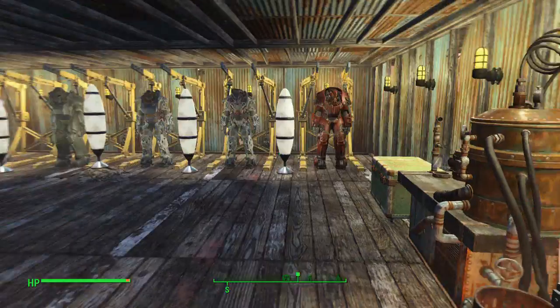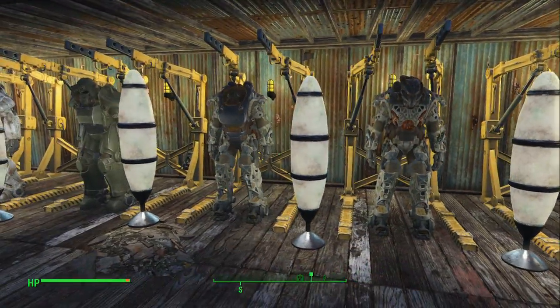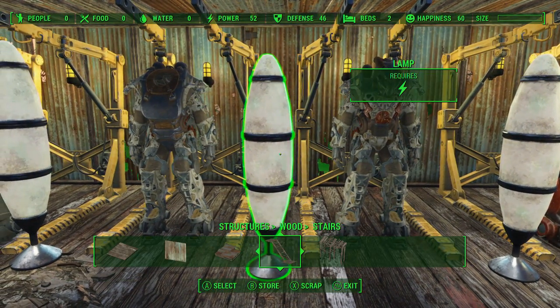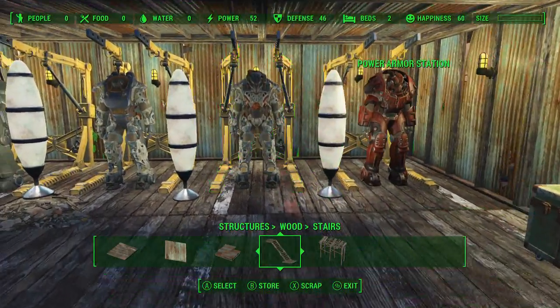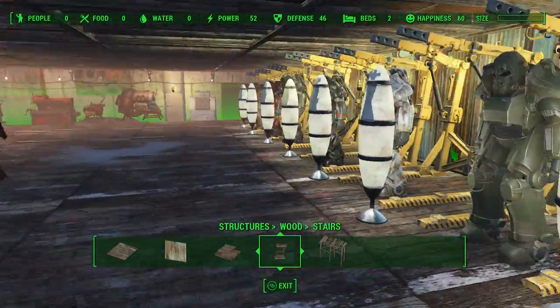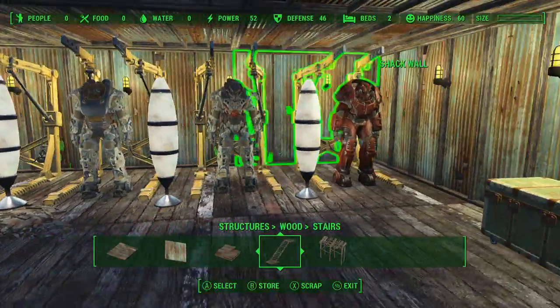It is so hard. These are mostly here for aesthetics, but they're also here to light up the fronts of the power armors, because if I go ahead and take these away, I'll show you. Yeah, you can see there that they get darker. It does provide a little light, but you can see how dark they would be if I didn't have these here, and then it would just look stupid because you couldn't tell what power armors they were.